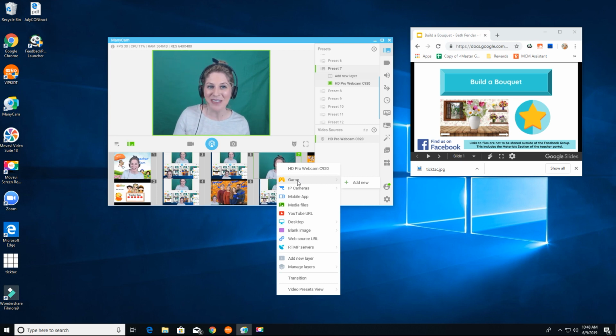ManyCam is a live game and streaming software, so there are many people who choose to stream their gaming while working with ManyCam. That's a whole other ball of wax that you need to go into if you plan on using ManyCam as your live stream when you're playing games. It is not to be playing games with your student, so we could go ahead and skip that as well.